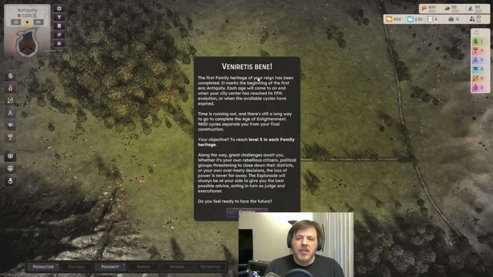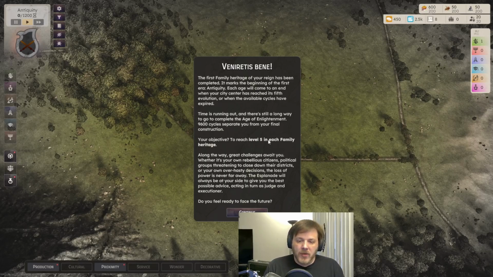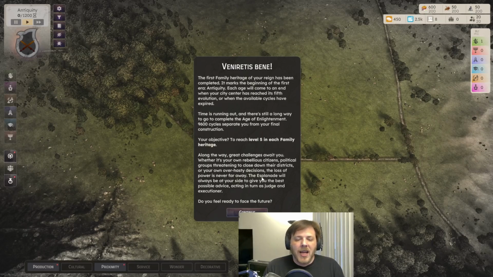Alright, the first family heritage of your reign has been completed. It marks the beginning of the first era, Antiquity. Each age will come to an end when your city center has reached its fifth evolution, or when the available cycles have expired. Time is running out, and there's still a long way to go to complete the Age of Enlightenment. 9,600 cycles separate you from your final construction. Your objective? To reach level 5 in each family heritage. Along the way, great challenges await you. Whether it's your own rebellious citizens, political groups threatening to close down their districts, or your own over-hasty decisions, the loss of power is never far away. The Esplanada will always be at your side to give you the best possible advice, acting in turn as judge and executioner. Do you feel ready to face the future? I do.